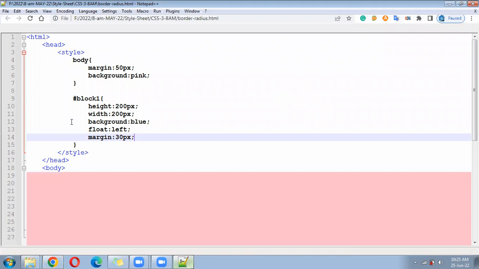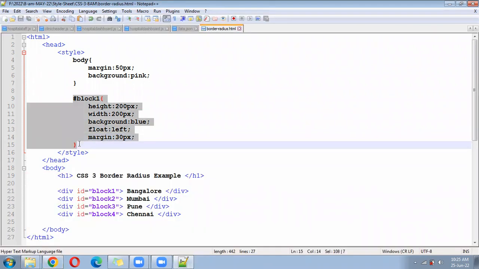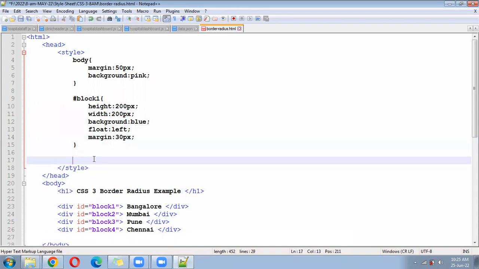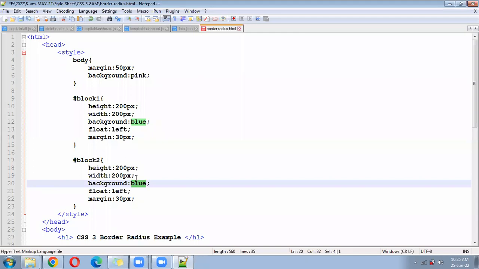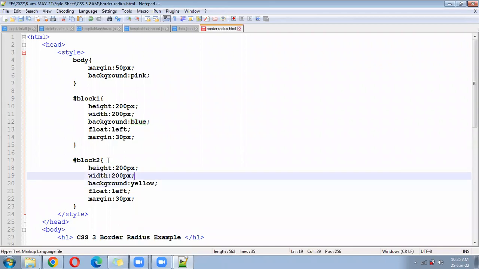Now copy the same. Click next. ID 2, yellow color. Next one will be yellow.